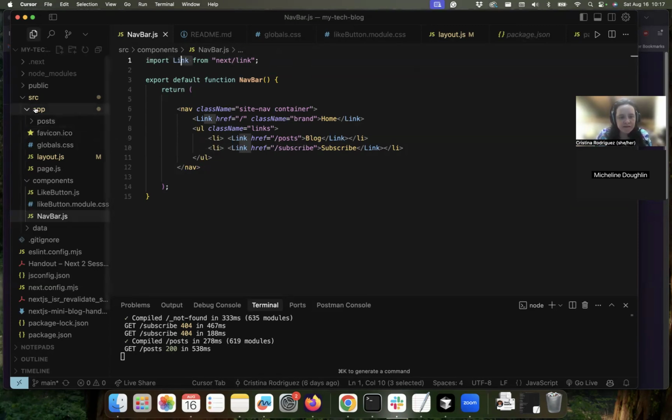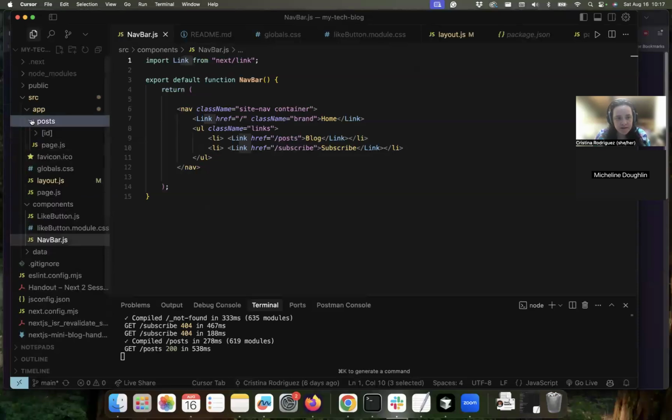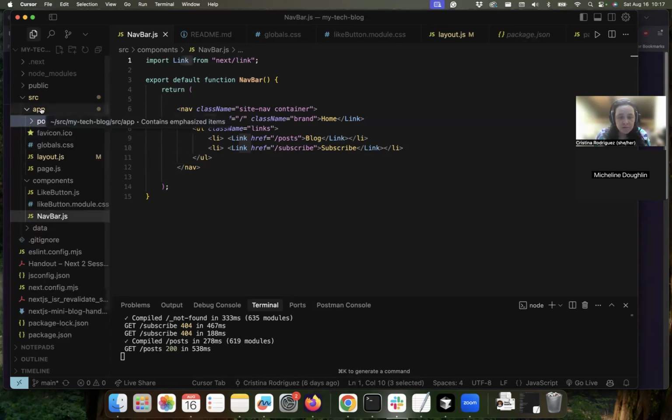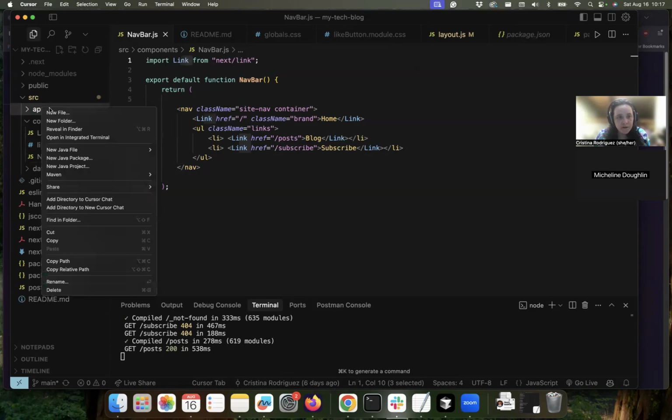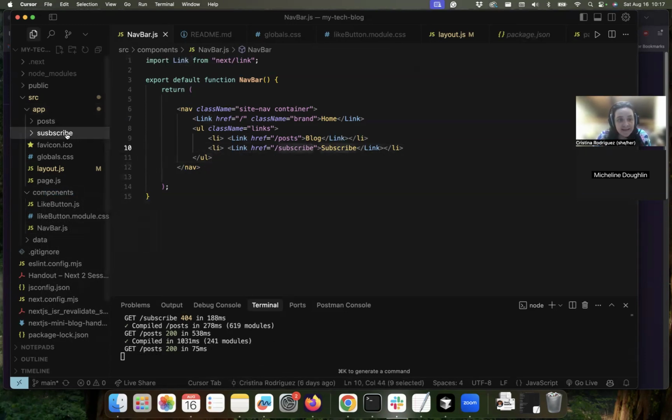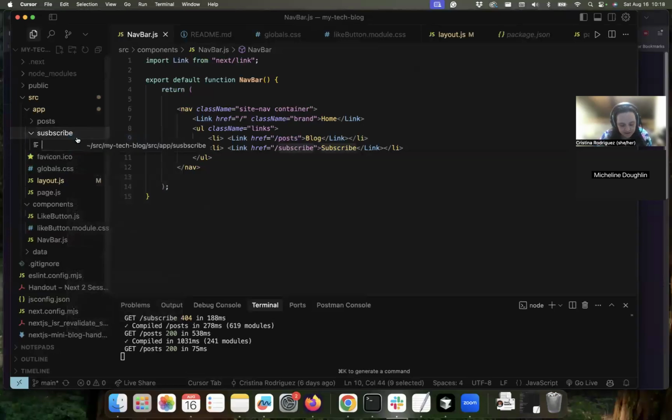So what we're gonna do first is telling Next.js, let's create something there. And we know how to create routes here. We did it with the post ID. This is our dynamic route for each one of the individual posts that we are running. So it's pretty much the same. Inside the app, we are creating a folder that is called subscribe, because that is my route. And inside this subscribe, we are creating a new file that is called page.